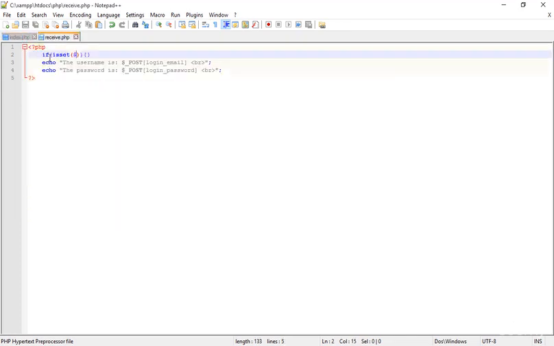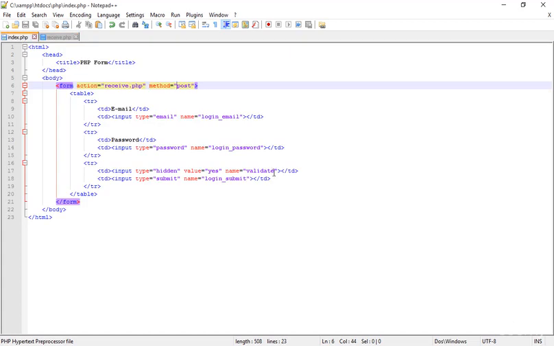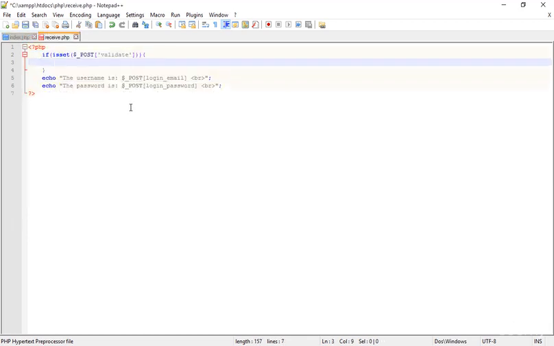The method is post. So I'm going to receive.php and typing $_POST and square brackets, and obviously when I mention the square brackets, everything should be inside them with single quotes or double quotes. Here I'm typing validate. What is this validate? This validate is this input which is hidden, and it won't show on the front end. So if isset of post validate is set, this curly brace should run, or otherwise nothing.